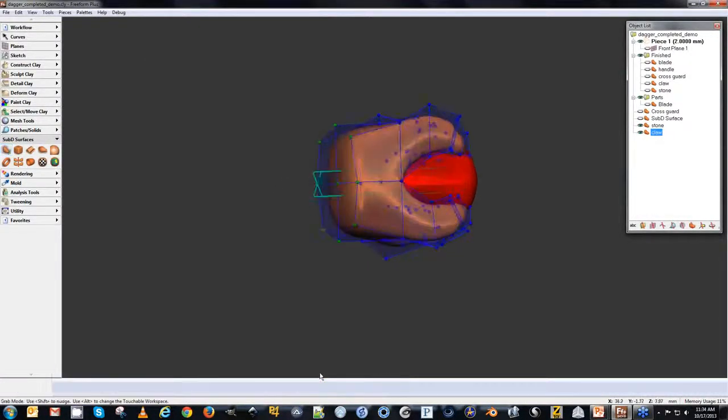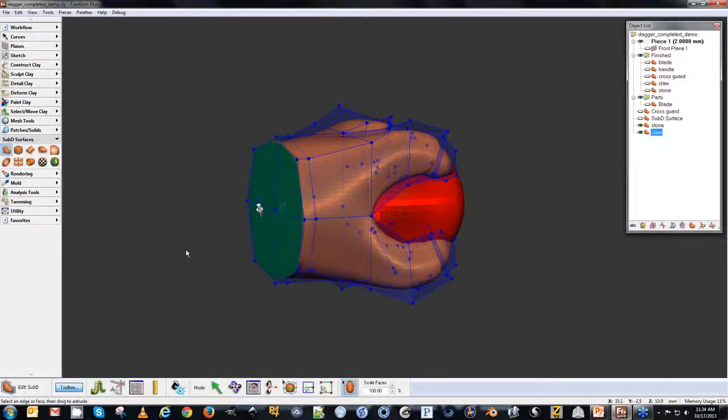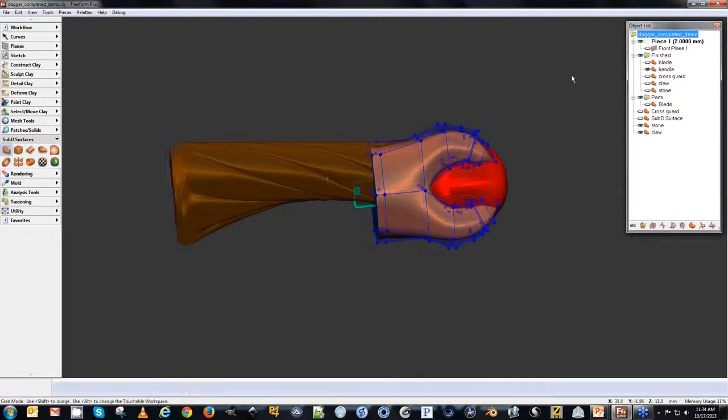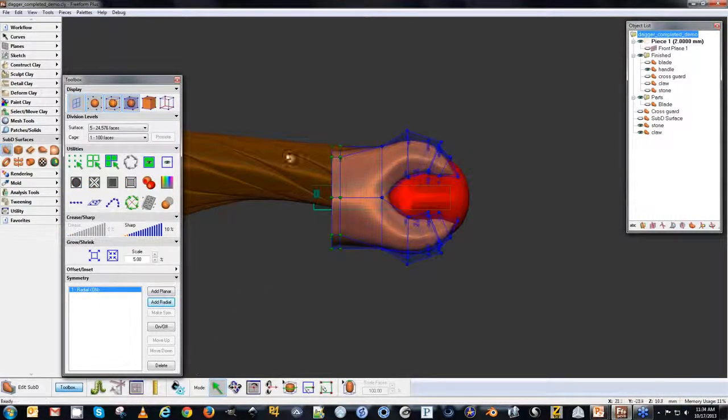And if I extrude and add a little bit of creasing, a little bit of sharpness on that, we actually have a nice flat edge that should fit pretty well with the handle that we've created if I had had the handle up. But this is not a problem. If I go back into my side view, what I can do is manipulate these points.